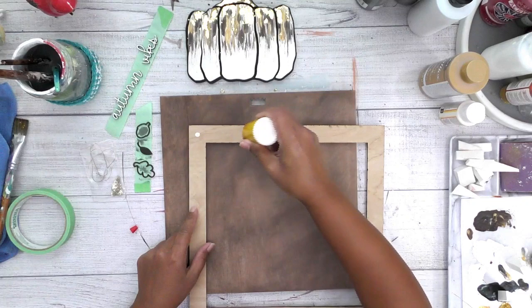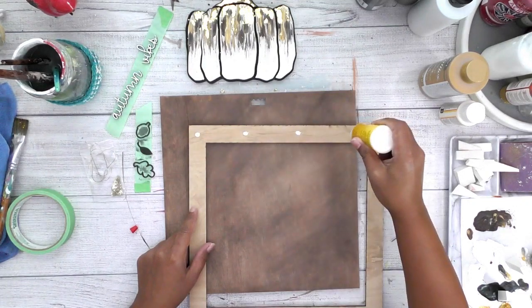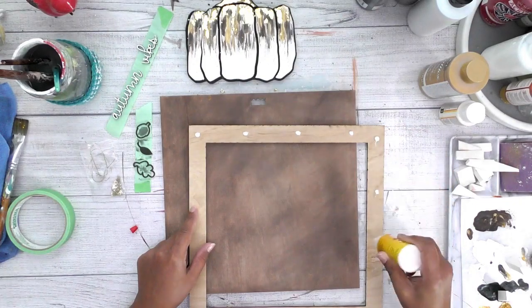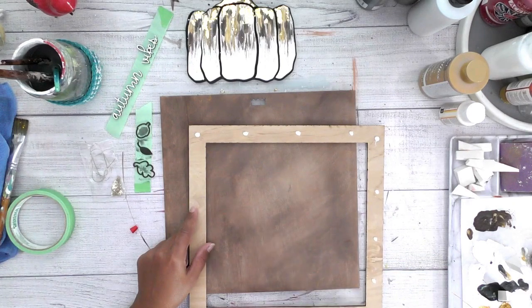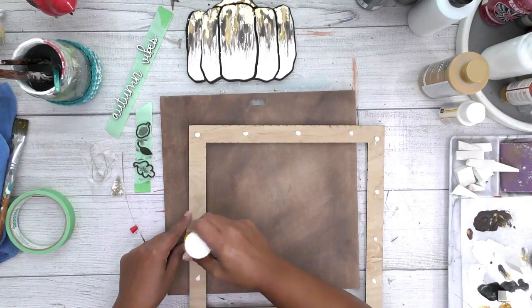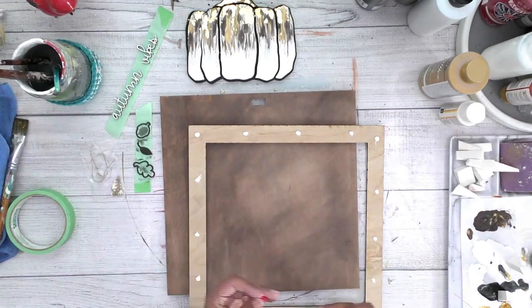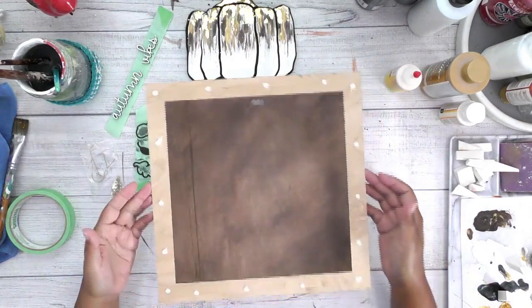And with this plywood, sometimes when we get it wet, it kind of creates this little flex in the frames. So it's really helpful to have some clamps or something heavy to help you hold the pieces down while the glue sets. A lot of times for the frames, I'll even resort to using a super glue because that can help speed the process along.